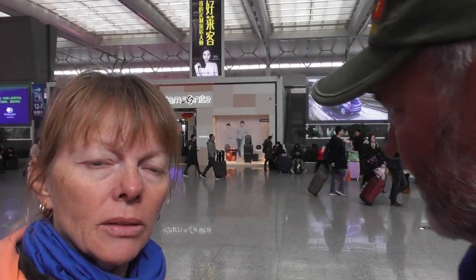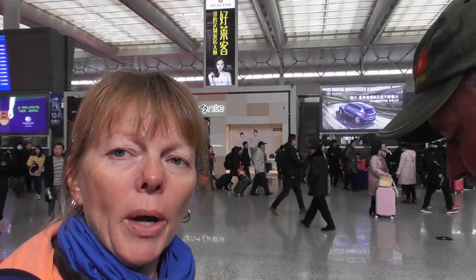Now, Shanghai Hongqiao Station, not Shanghai Railway Station, but Shanghai Hongqiao Station. So our travel agent booked our tickets for us and had them waiting at our next hotel, which was brilliant. So apparently there are 150 ticket counters where you can go to purchase your tickets. We didn't want that hassle. It was just easy to go through an agent, have them arrive, and that was it.